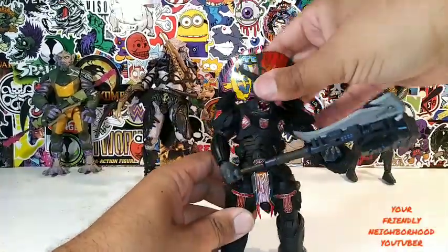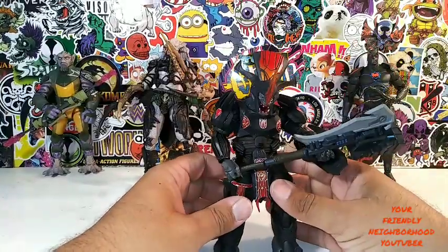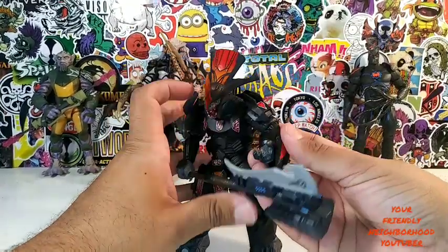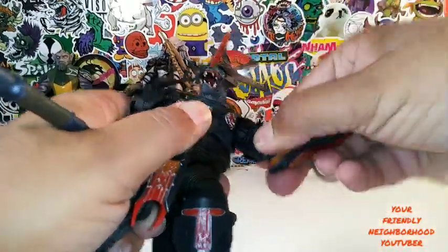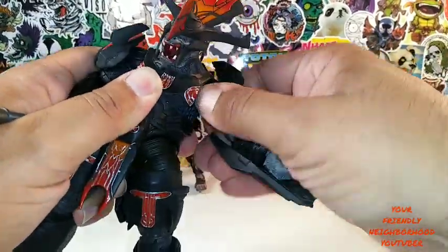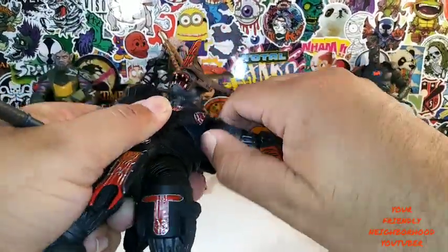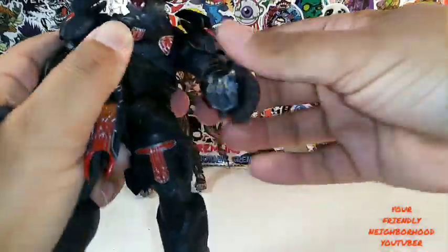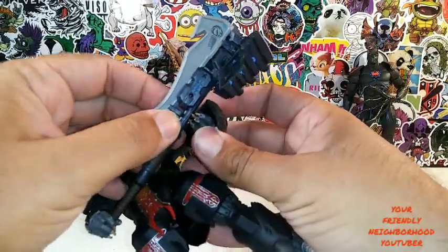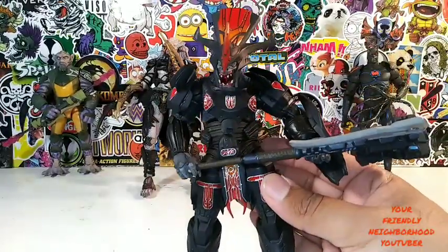Okay, let me go ahead and give you my rating, man. I think this guy is dope. I think he's very, very unique. And listen, I'm looking forward to building up my McFarlane Halo collection. He's definitely worth the pickup, man. If I can get his arm in properly. Let's see. I'm trying to bend his arm properly, but it doesn't really want to move. There we go. I'm going to have to put some glue into this hand because it's just not sitting properly. Very dope figure, man. I love this guy.